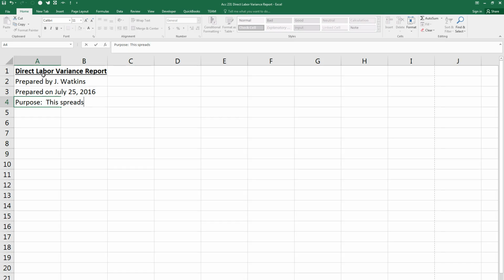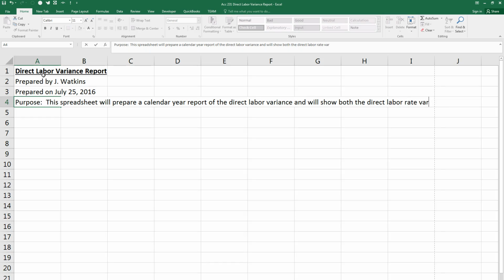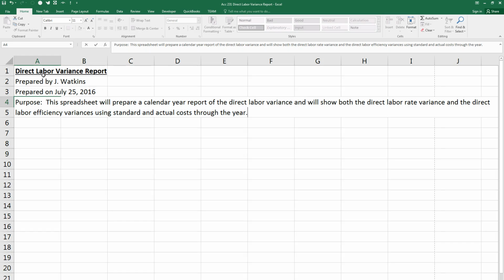So this spreadsheet will prepare a calendar year report of the direct labor variance, and will show both the direct labor rate variance and the direct labor efficiency variances using standard and actual costs through the year.